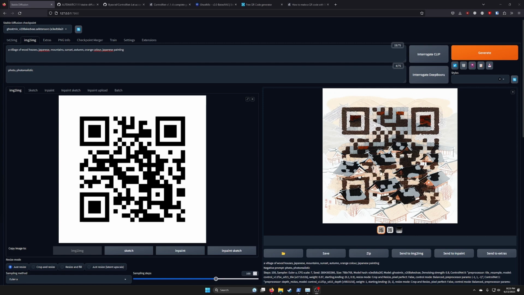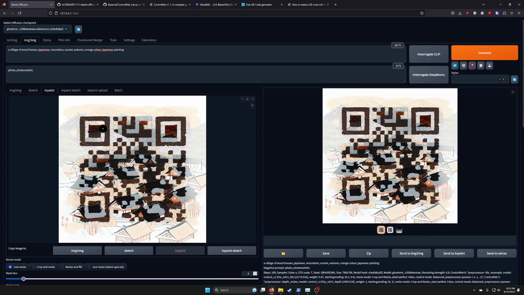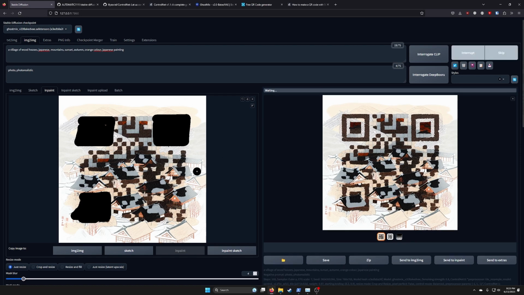One more thing that we can do here is try to send it to InPaint. What happens in InPaint is we can mask out certain fields of our image. So let's assume these look very QR code type data, on the corners, let's mask these out, and if we try to generate it, it will try to infill these parts of our image and tweak the image a little bit again. So now if we are trying to generate it, it will be generated based on this image instead of our starting QR code.